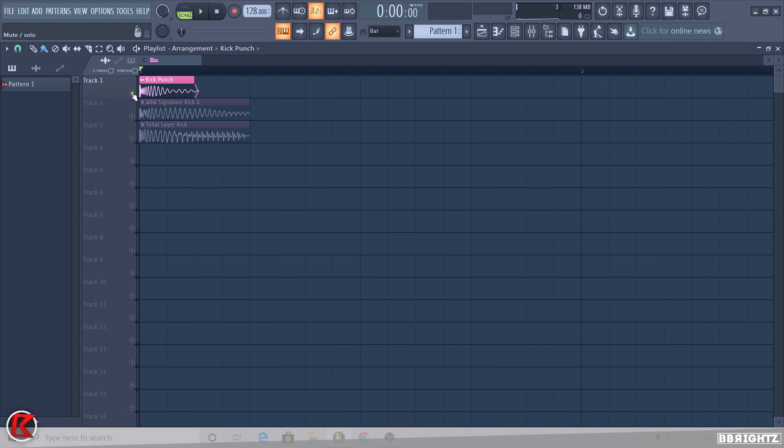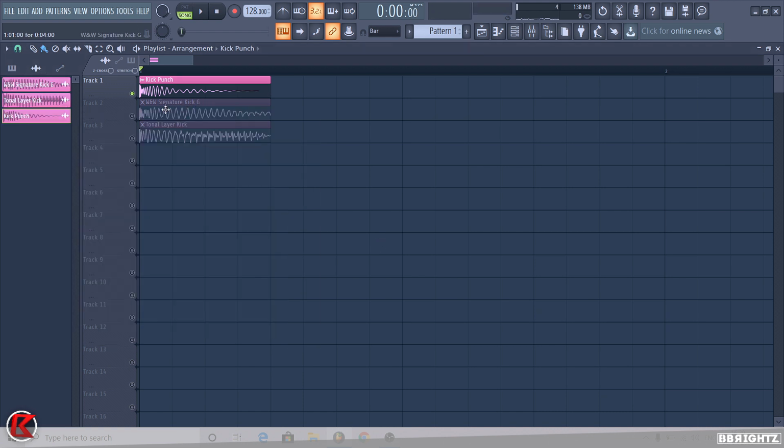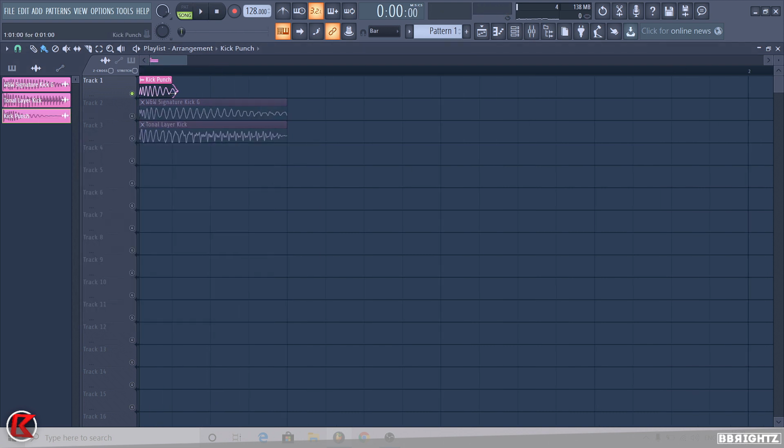You also have to decide if you want a full kick like this with the sub tail, but you have to be careful because this can clash with the sub on this. So you usually want quite a snappy kick, like one like this or maybe one like this. You don't really want any kick longer than that because otherwise the tail of the sub of the original punch kick will clash with the sub kick here. So it's usually best to have just a punch like that. Also make sure you turn on generic bleeding so it fades out.